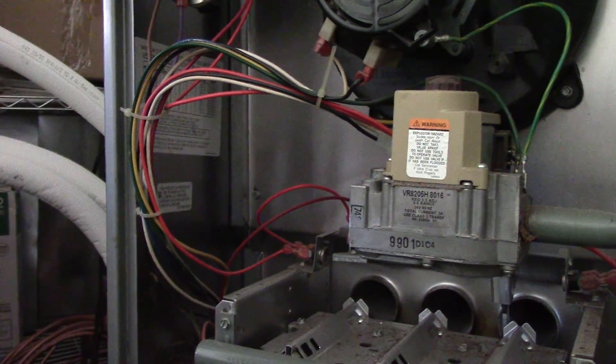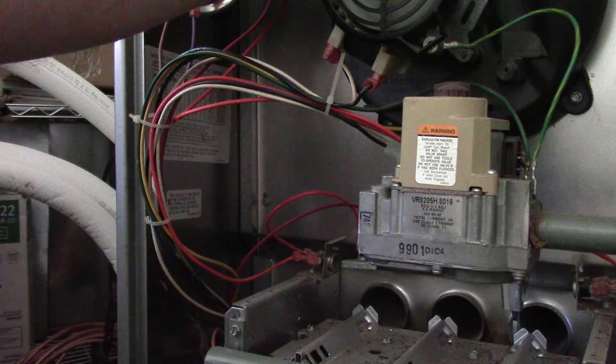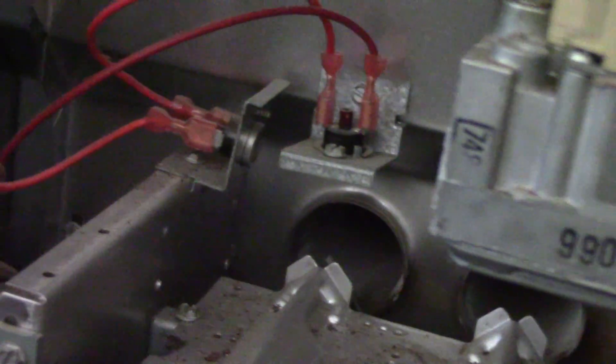You could also look at the two little rollout switches there — they will cause the same problems to happen too. That's your rollout switch, with a little button on top. These are manually reset; those are automatic reset. The difference between them is they both operate based on temperature. The high temp limit is triggered when the furnace gets too hot, and the bi-metal snap disk sits by the heat exchanger. The rollout switch detects if flames come rolling out toward you. If you trip the rollout switch, you reset it manually — but the high temp limit, you do not reset that one.